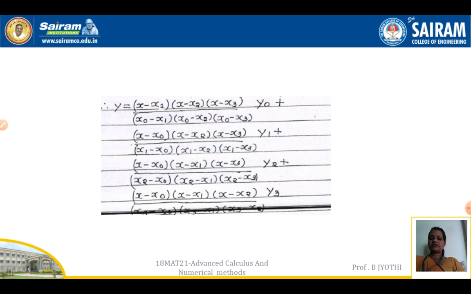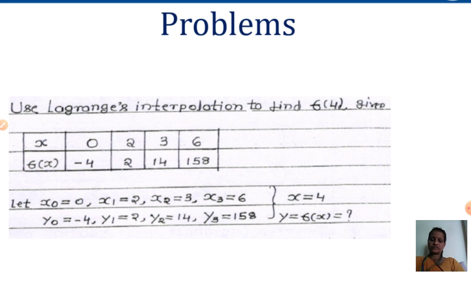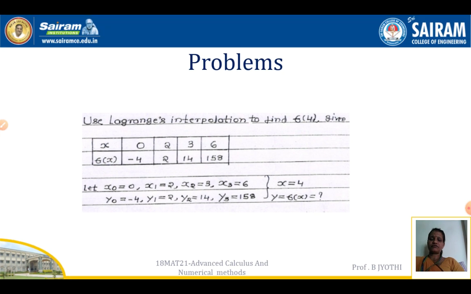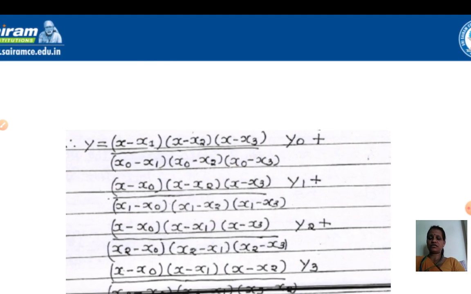The formula is given by (x minus x1) into (x minus x2) into (x minus x3) divided by this. We are stopping here only up to x3, because we have only up to x3. If we have a next value, that is x4, as per the problem we need to write down the formula. Supposing x4 and x5 are there, we need to write even the values of x4 and x5, that is up to x5 also. Here in this problem we have only up to x3, so we need to write only up to this.